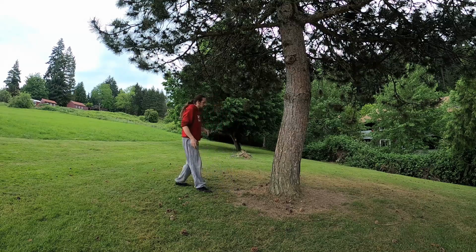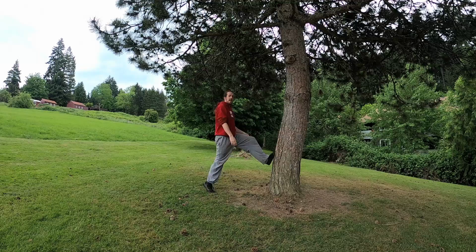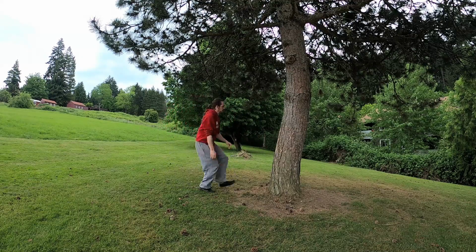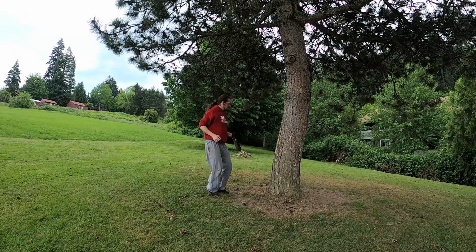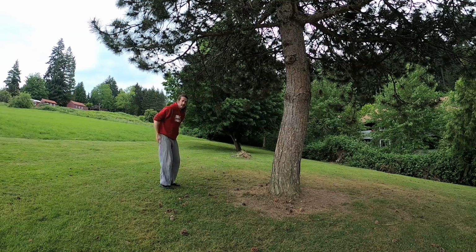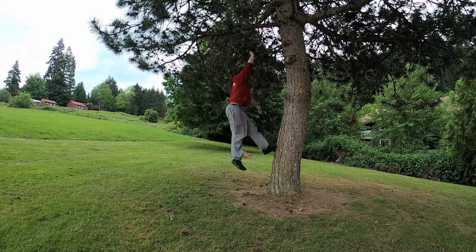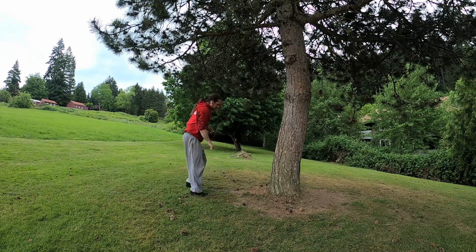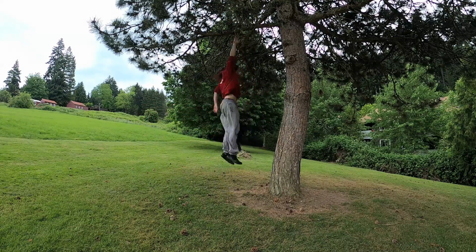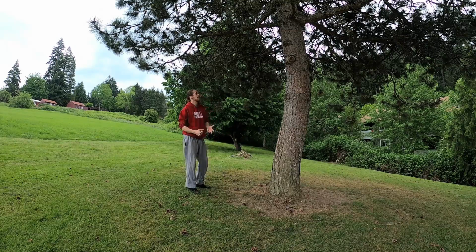So we can start with just one step in, one foot up, and try to just get a tiny little boost of height. One step, reaching up. You don't have to try hard at all. Right now, we're just trying to get used to getting a little bit of height with that foot. Step, push. Try it with both legs. Step, push. And as you can see, I'm now starting to get some height off of that wall.